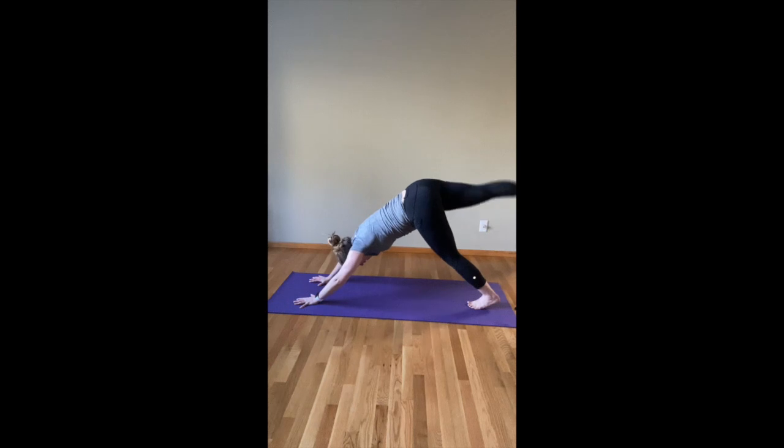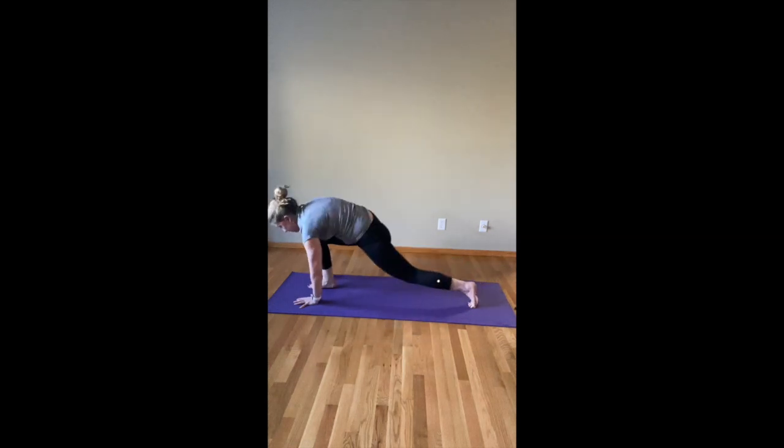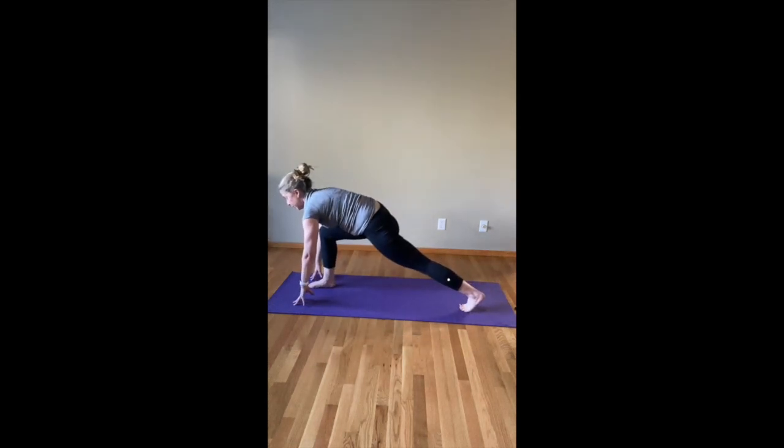We're going to step the right foot back. And then draw the right knee towards your forehead for a moment. We're going to pause. Then look forward and step your right foot through. So both sets of toes are facing forward. Once again, back in the lower lunge. We're going to come to a twist.